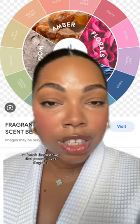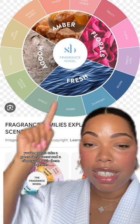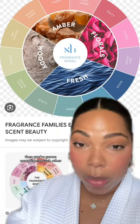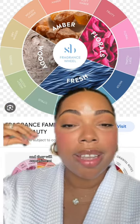So here's the first way that you can layer your fragrance. Example, you like fresh scents. You're gonna take a green fresh scent and a citrusy one and pair them together. They are gonna complement each other. And same with the florals. You can take a fruity floral and a fresh floral and they will complement each other.